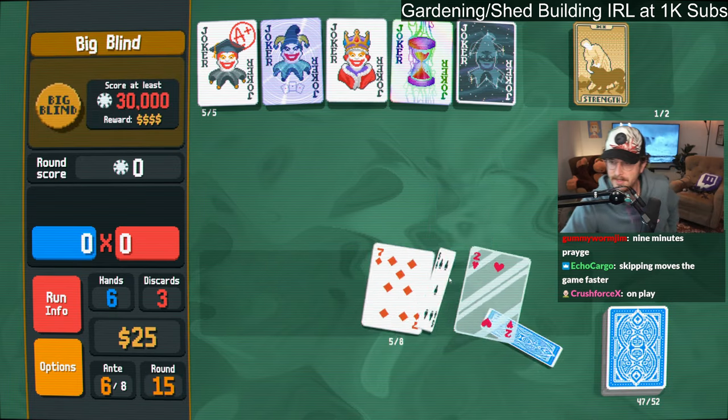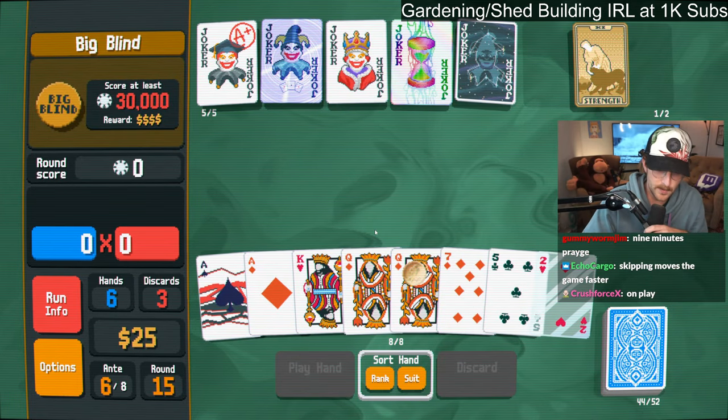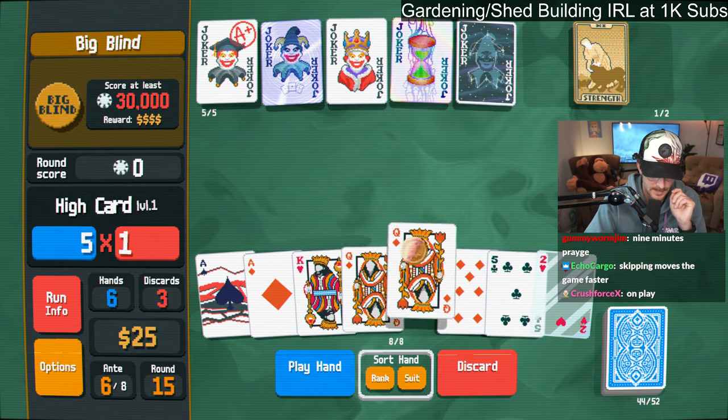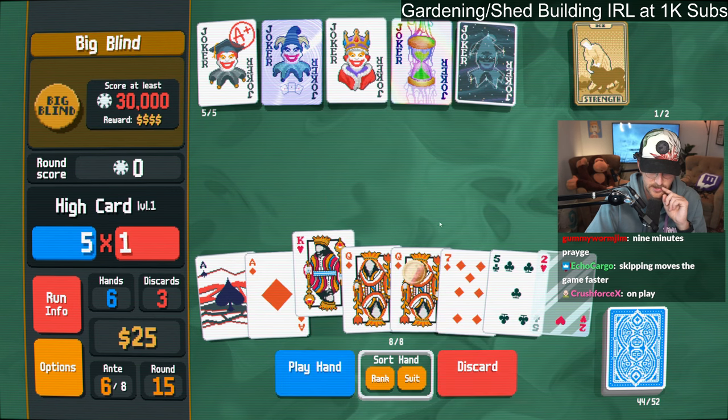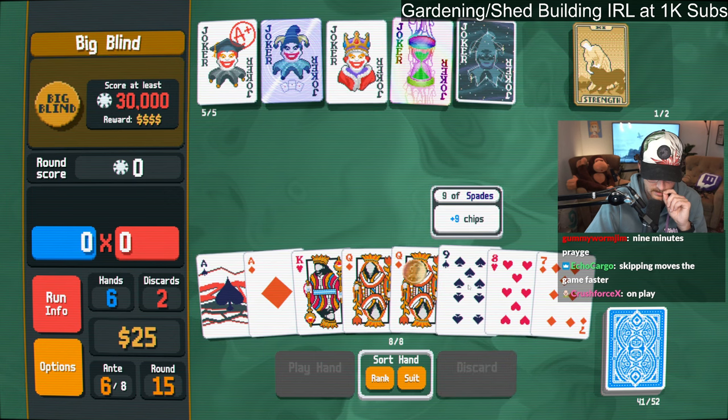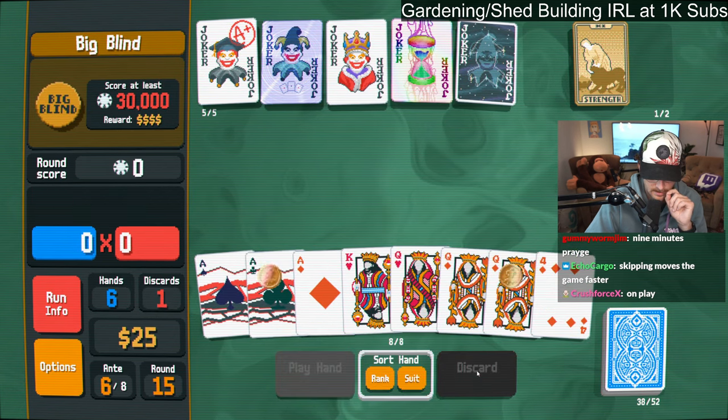Yikes. All right, what do we got here? I got queens that can give me money. I need to make this a three of a kind. So I think it's hold that, discard. Got it.